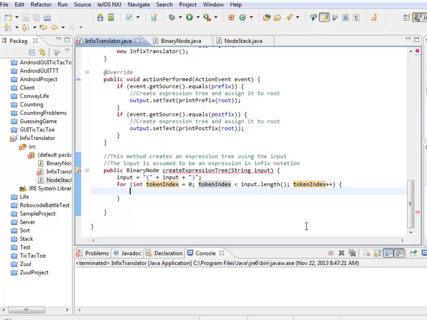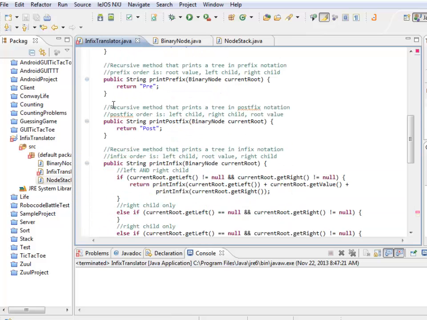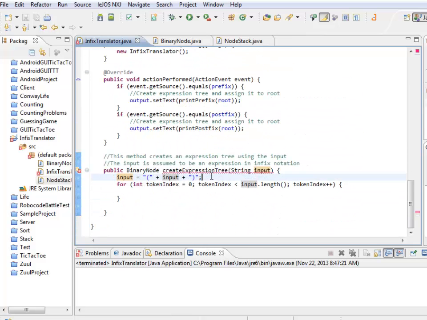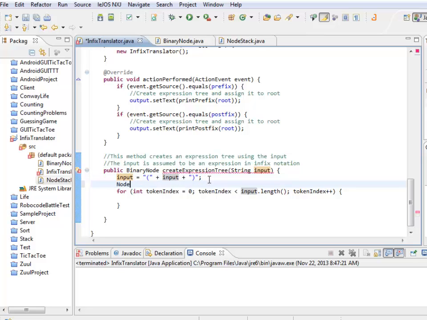All right, so this is going to go through and follow this algorithm, and eventually I'm going to return a node here. Now I haven't actually created one of these stacks yet, so I need to do that. So let me create a node stack before I get too much further into this. And then when I'm all done, the last thing that should be on there, once this algorithm is done, is the only thing left: the root node. So I can just return whatever is left on the stack. All right. So popping is how you get something off the top of the stack.